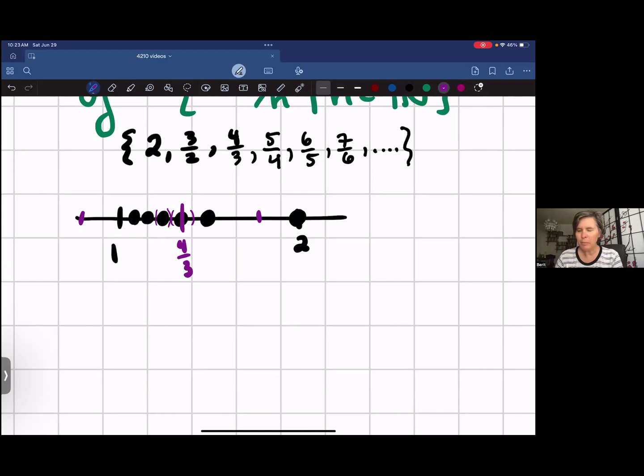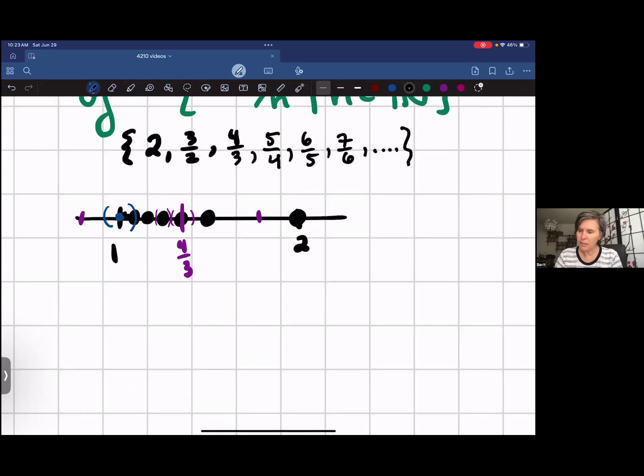Okay, but now what about the number one? If I look at the number one and I draw a little open interval around one, well, as I go to larger and larger n, the points of this set get closer and closer to one. They approach one, they get infinitely close to one, arbitrarily close to one, you might say. So whatever interval I draw, some of these points are going to be inside of that interval, and so one is a limit point.